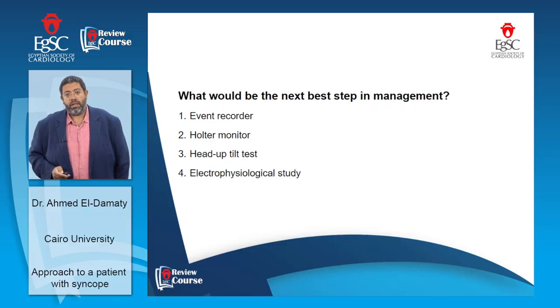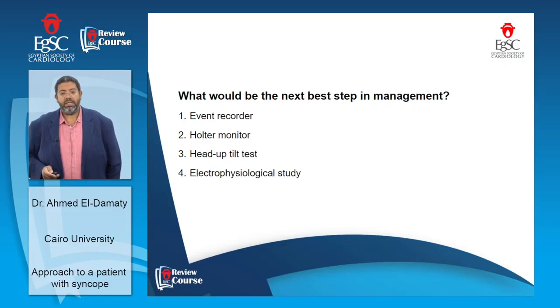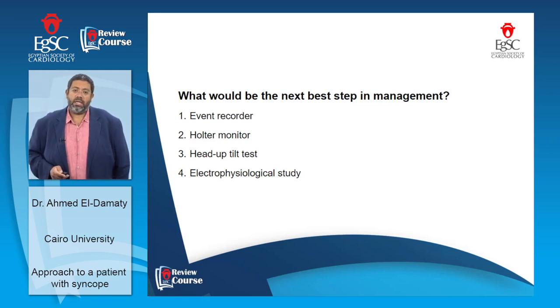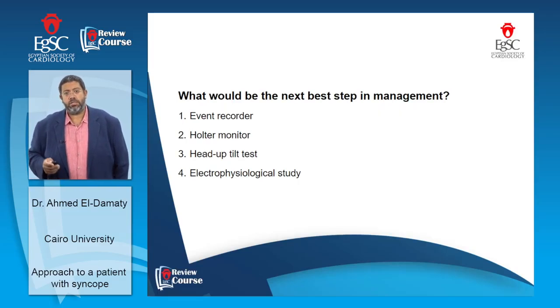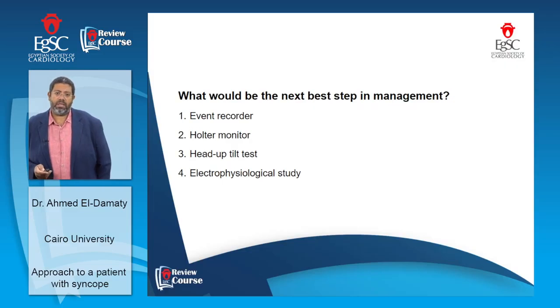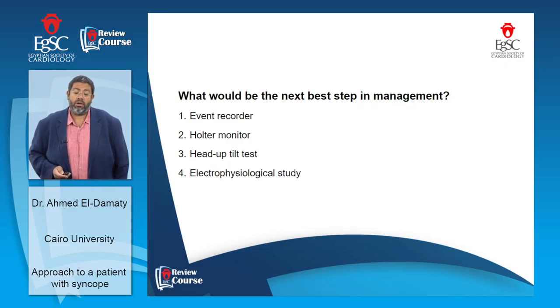Would you give him an event recorder, or do him a Holter monitor, or a head-up tilt test, or do him an electrophysiological study? Because of the fact that arrhythmic syncope is the most important dangerous situation that has to be excluded, this patient has to have an EP study because of the fact that EP study has a reasonable positive and negative predictive value in the presence of myocardial scarring because of a remote myocardial infarction.